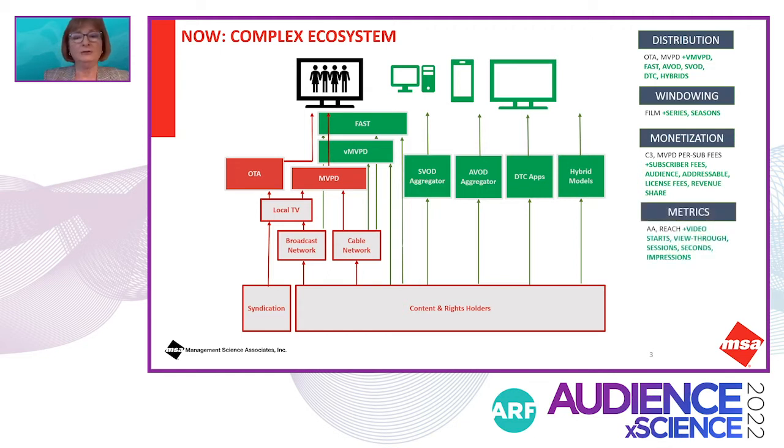Metrics have gotten more complicated too, from average audience defined impression to user defined metrics, to digital specific metrics, and a wide range of ad impression qualifiers. Data, even though we're inundated with new forms of data, including first party data, from our direct-to-consumer and owned and operated apps, and second-party data from our distribution partners, the data no longer supports our critical programming research needs. It seems like we're inundated, but the reality is we're not able to make the programming decisions that are critical to our business without changes in how we think about data and how we use it. Content is king, and programming is complex. How do we make the right decisions?